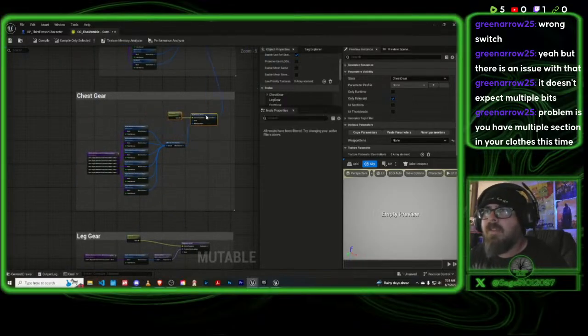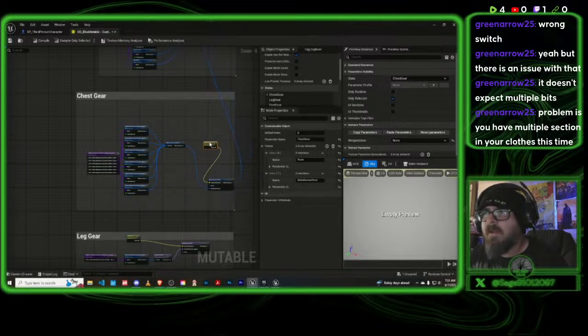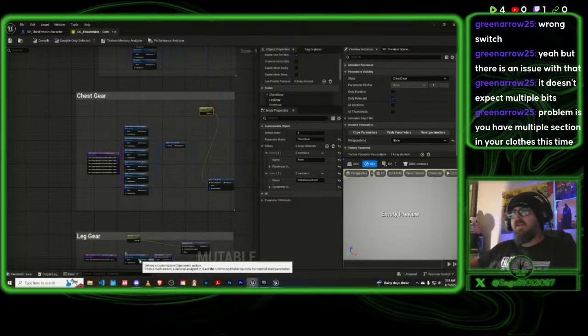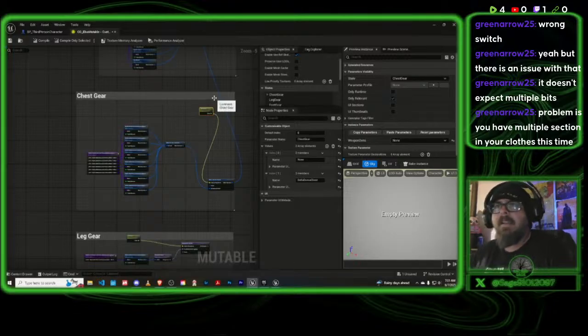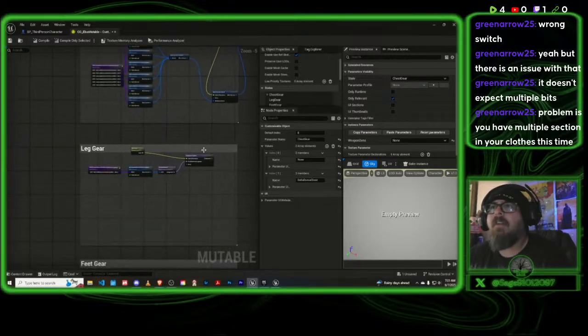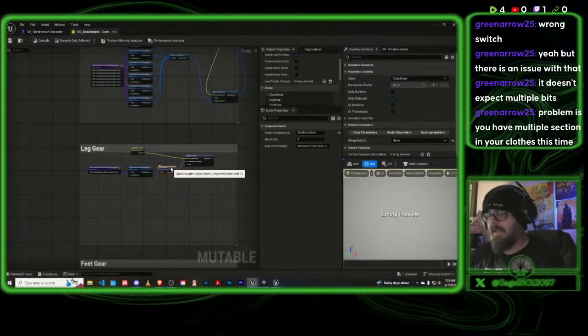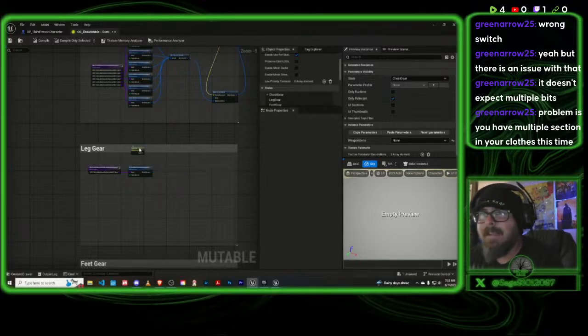I'm just going to move this right over in this area for when we add to it, because we'll eventually just be having them going downward, right? So they will all have to be plugged into that one node. And I'll just keep this up here so I can see it. And we have chest gear officially complete. So let's go ahead and continue with these now.